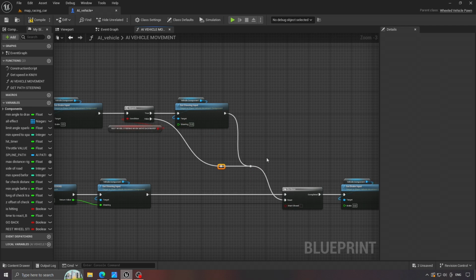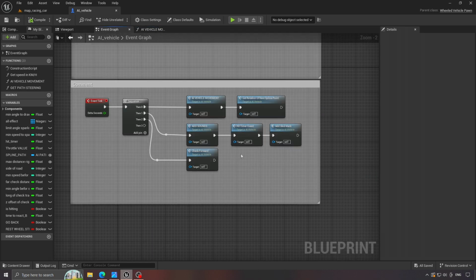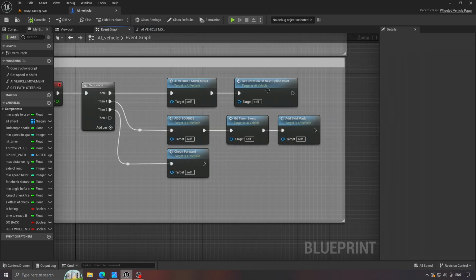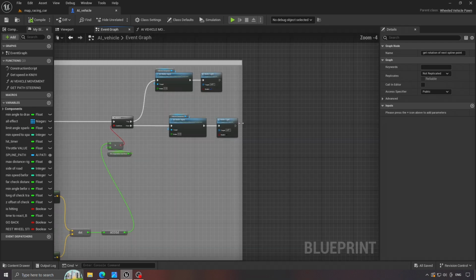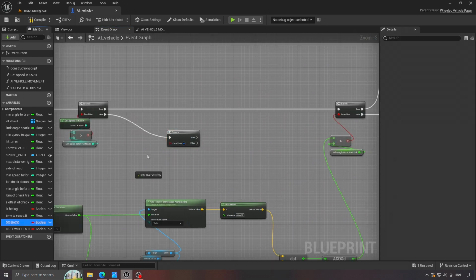After finishing this part, it's important to reset everything here using do once. There's just one more small adjustment left. Here, where we built the logic for slowing down during turns, we'll add a goBack condition to prevent any potential errors.